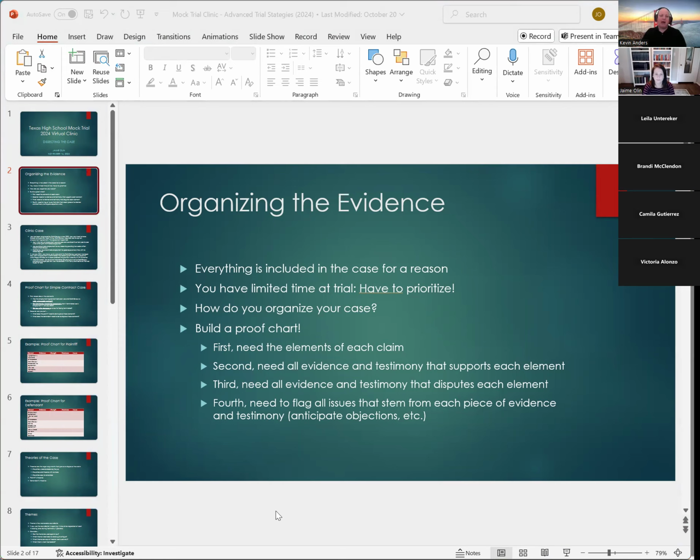When I'm a scoring judge, or when I'm a presiding judge, I agree with Jamie. I don't typically read it beforehand, even though I may have written it. My job is to hear how you as a team and as advocates present the evidence and your arguments to the court. So everything Jamie said, I agree with so far.